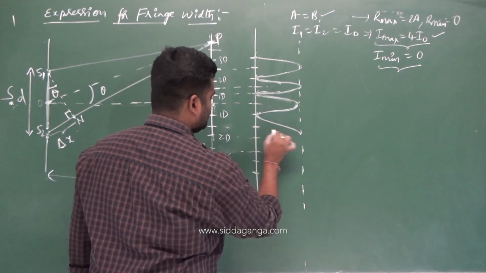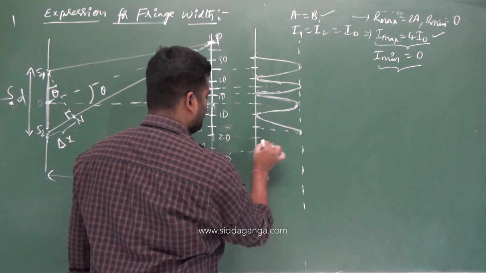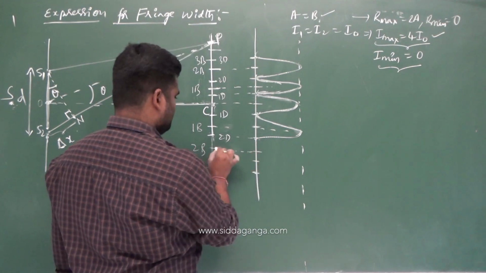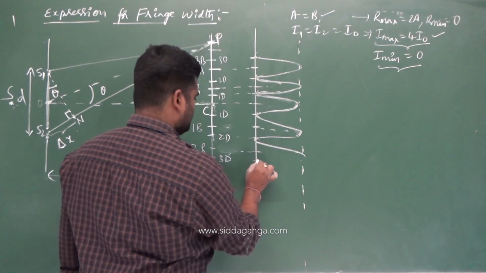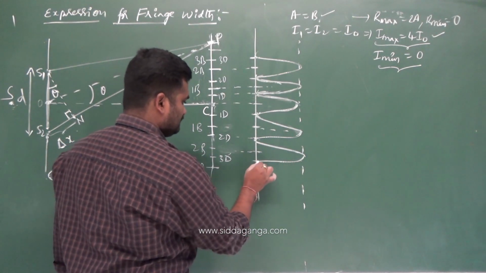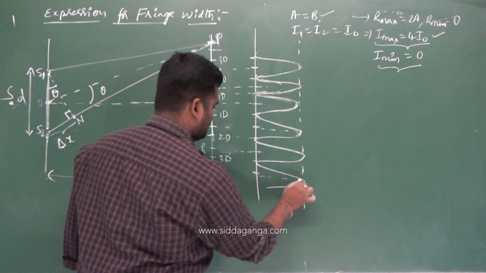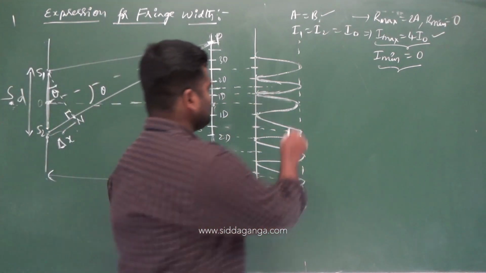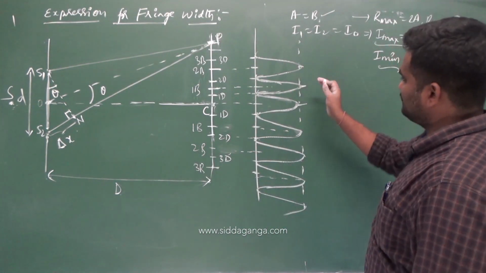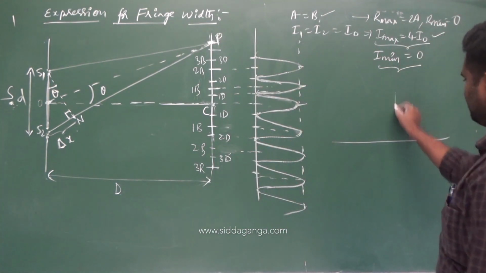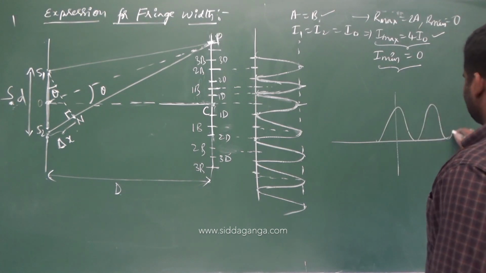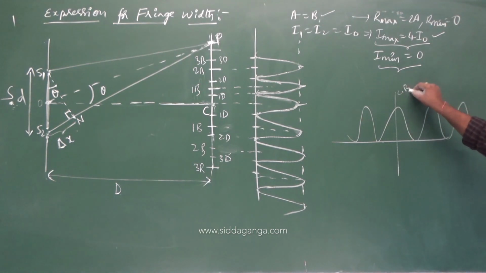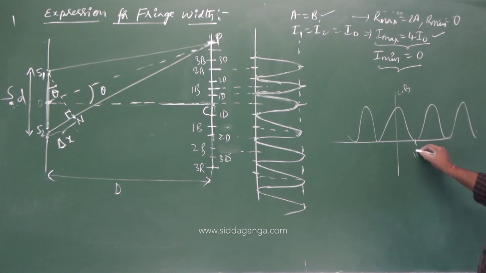When I come across here, this is bright, you need to get bright here. And here it is dark, like this. And here it is bright, and here it is dark, and this is bright and dark. This is a bright fringe, and dark, bright and dark, like this. See how the intensity is. If you observe, these are the peaks you are going to get. If you plot like this on the horizontal axis, with the distance, you can see how the intensity varies. This is the central bright fringe, first dark fringe.